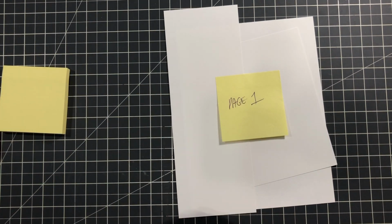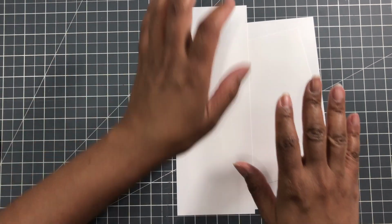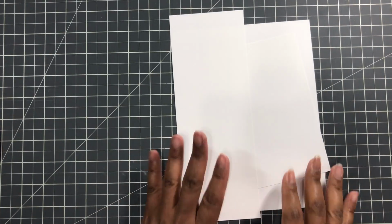Now, when I'm freestyling, which is just going page by page, I like to start the scoring. So I would score this all out, put page 1 away. So now let's get into scoring page 1.